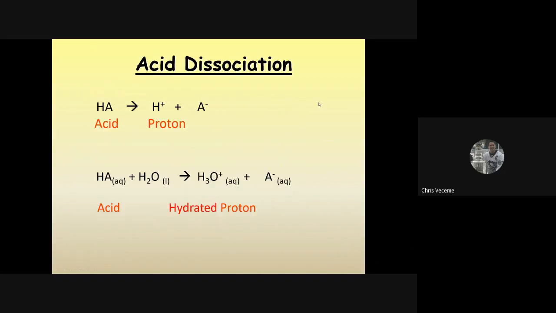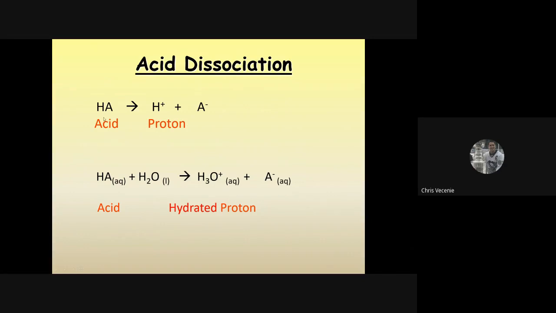So I said that we wanted to get into this idea of conducting electricity. Why can acids conduct? Because we know things that conduct have ions in solution. Right? And that has to do with something called acid dissociation or acid breakdown. Right? So there's two ways that we depict this. The top one is we say we have HA, some generic acid. All acids have hydrogen. And A just stands for anion, some negatively charged species that's with the acid.